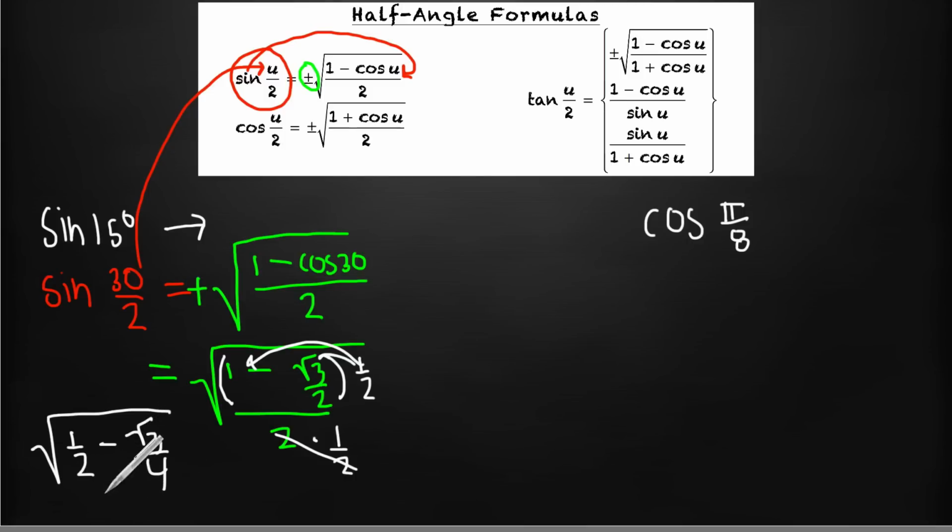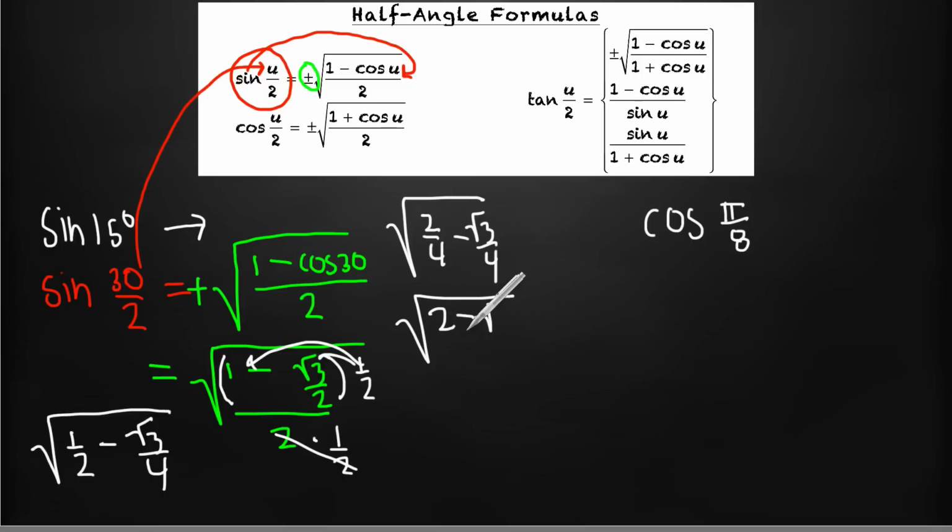And actually, we're not done yet. We're going to get a common denominator, and we're going to make this the square root of 2 over 4 minus root 3 over 4. And we're going to keep going, and we're going to get the square root of 2 minus root 3 over 4, common denominator. And then we're going to go one more step, because we're going to recognize that the square root of 4 is simply 2. So now the square root only needs to be on the top part, and the 2 can be on the bottom because we're taking the square root of 4, and that is going to come out. And so that's going to be the answer to this one.